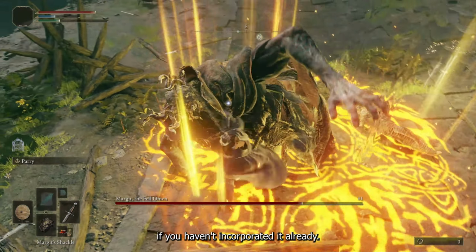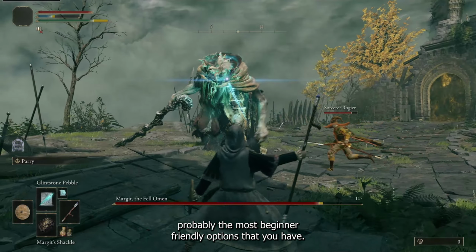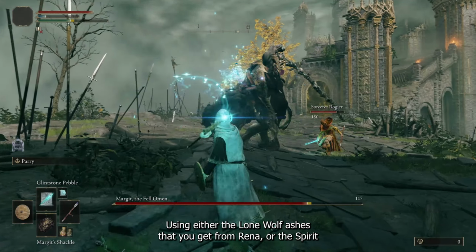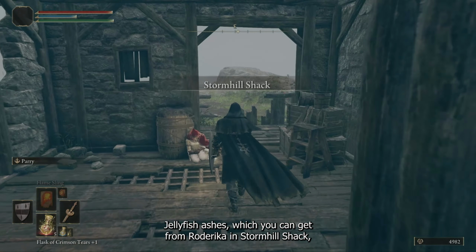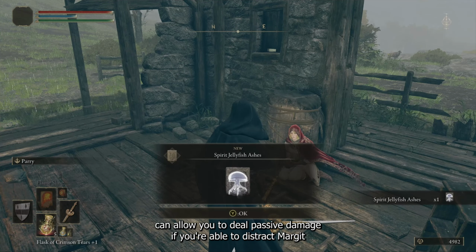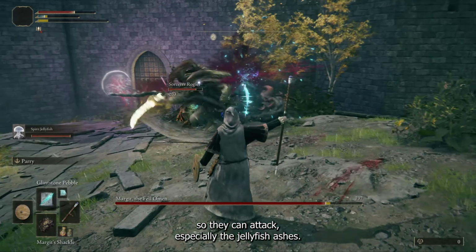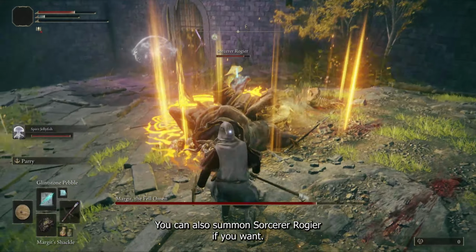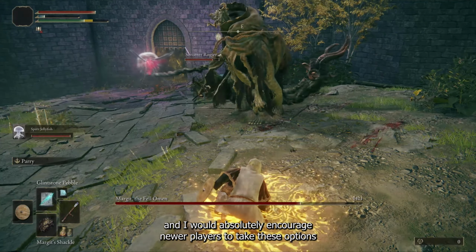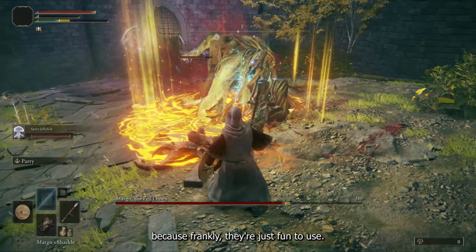But let's not forget using spirits and summons, because these are probably the most beginner friendly options that you have. Using either the Lone Wolf Ashes that you get from Rena or the Spirit Jellyfish Ashes, which you can get from Rodrika in Stormhill Shack, can allow you to deal passive damage if you're able to distract Margit so they can attack, especially the Jellyfish Ashes. You can also summon Sorcerer Ragier if you want. He's located right outside the fog gate leading to Margit. And I would absolutely encourage newer players to take these options because, frankly, they're just fun to use.